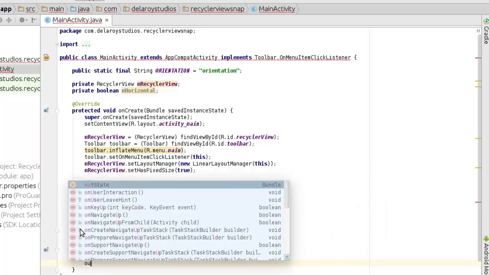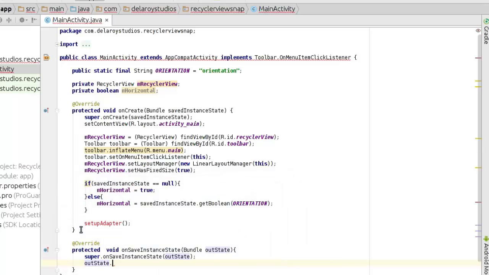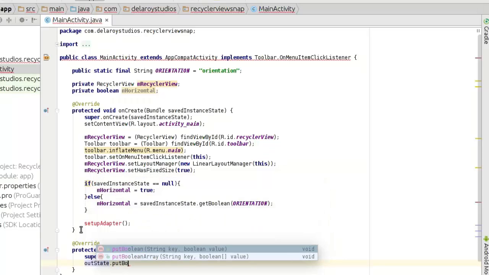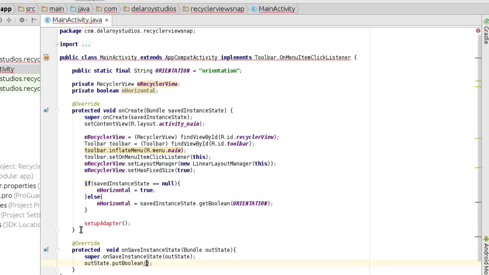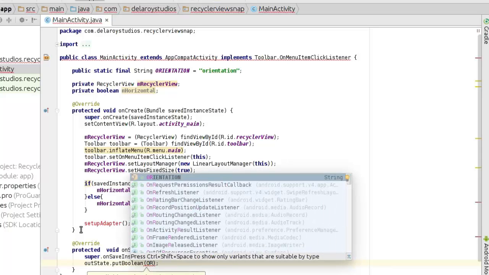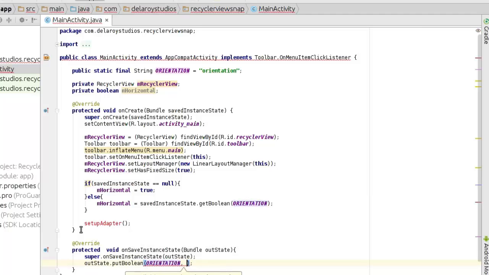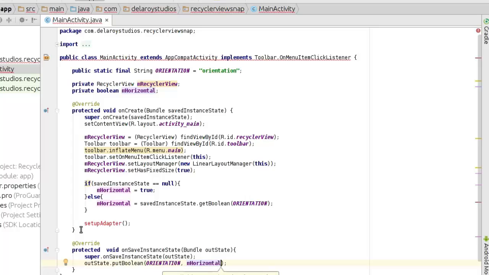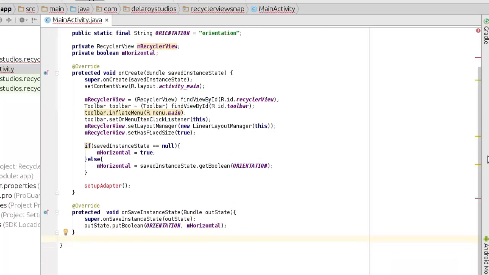Now outState, we're going to call the put boolean, and that is actually going to depict the orientation to M horizontal. That's fine. That's okay. So actually need a space right there. Let me just bring it up.